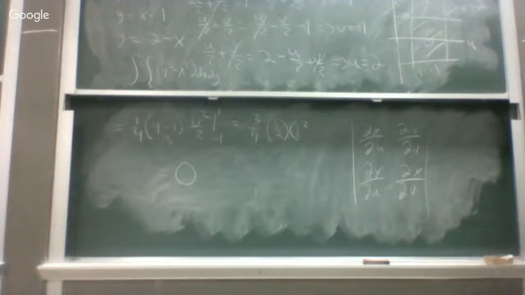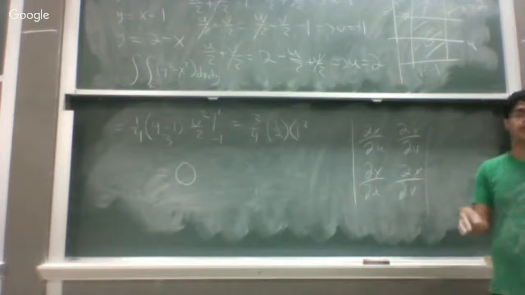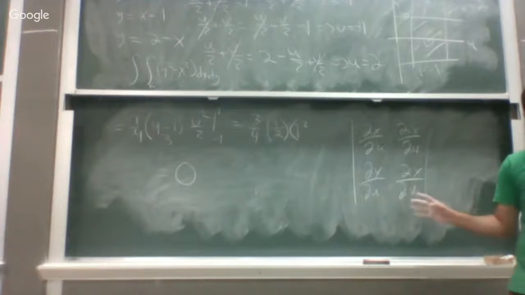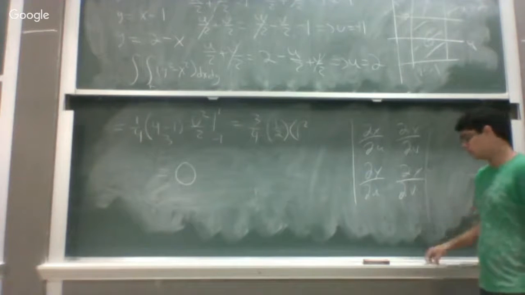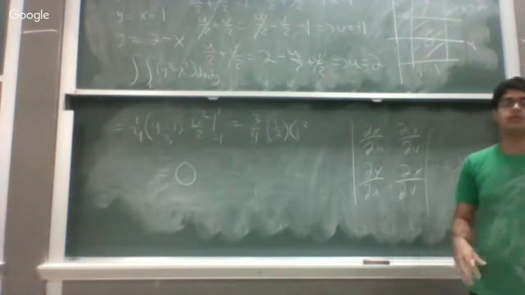Yep. And in the integral it is the absolute value of it. So when you multiply by the Jacobian in the integral, you have to take the absolute value of whatever you get. So in this case, we got 1/2. But if you had gotten a -1/2, you'd treat it like a 1/2.